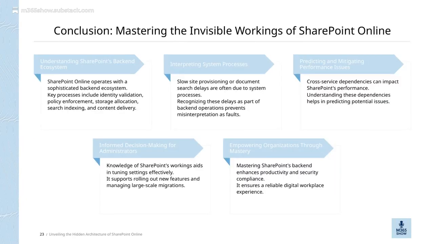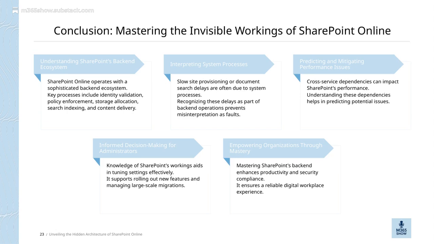As we come to the conclusion, I want to emphasize the importance of mastering the invisible workings of SharePoint Online. Unveiling the hidden architecture behind the scenes is crucial because it directly impacts how effectively you can manage and secure your digital workplace. By understanding the backend, you can significantly enhance productivity and ensure compliance with security standards. This knowledge empowers organizations to tune their settings properly, making it easier to roll out new features smoothly and handle large-scale migrations without unexpected hiccups. It's all about being proactive and informed, which leads to better decision-making for administrators.